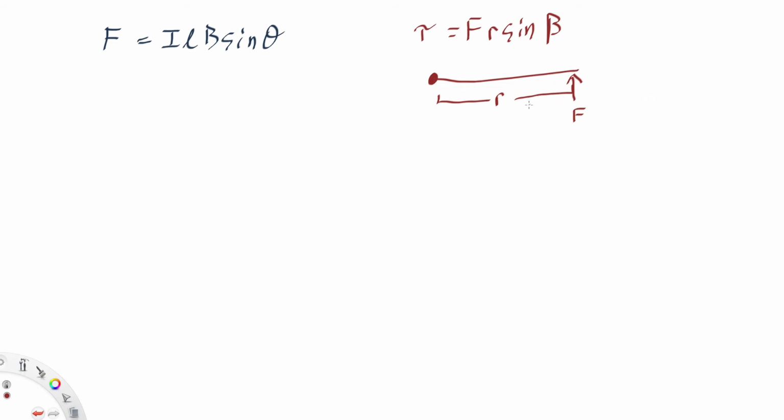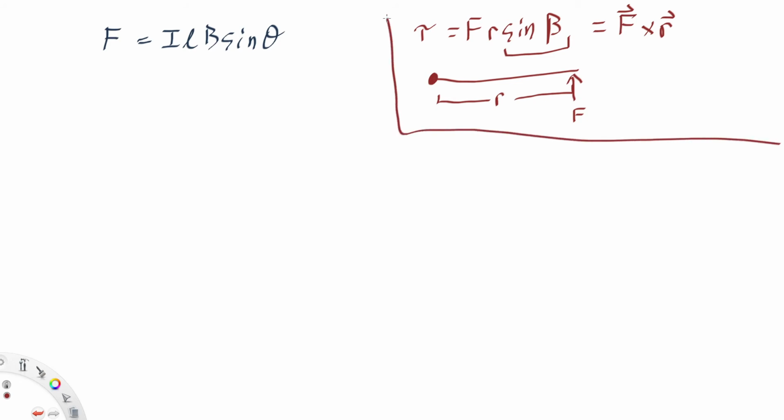Does that look familiar? Maybe? Yes, it does, and it is still just as confusing. This sine, by the way, comes from the cross product, the same as Lorentz's law does, because torque is technically defined as the cross product of force and radius. You don't need to use that, but that sine didn't come from nowhere, basically. So, this is torque from Gen Phys 1.